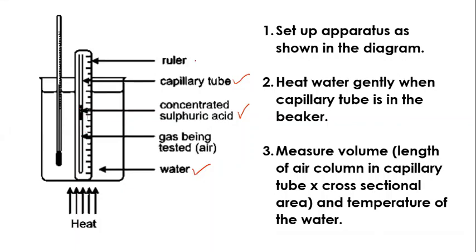Next to that we have a ruler so we can measure the length of the column of air. That corresponds to the volume. The capillary tube is cylindrical, so it's round. And if we take the cross sectional area of that and multiply it by the length, then we get the volume. So we are technically measuring the length, but we can calculate the volume once we know the area of the tube, the cross sectional area. Then of course we have the gas being tested. That's the air in here, this is the air down here that's being tested. This part is open, this part is closed. So there's air trapped in here between the concentrated sulfuric acid and the closed end. And this part is just open.